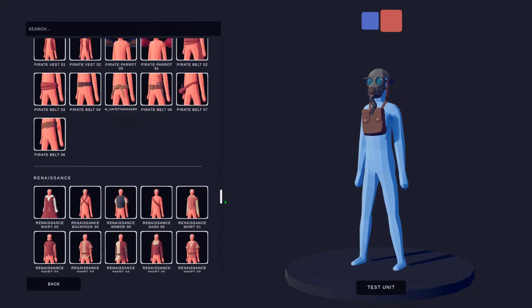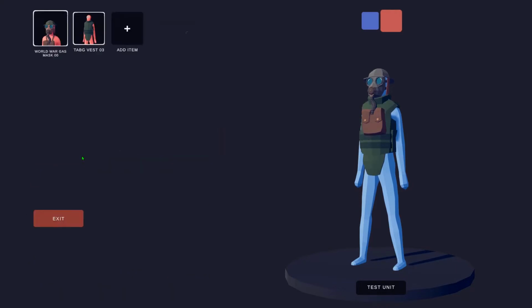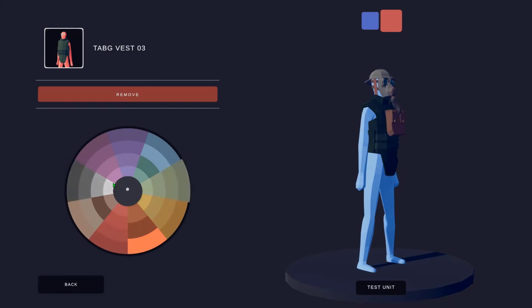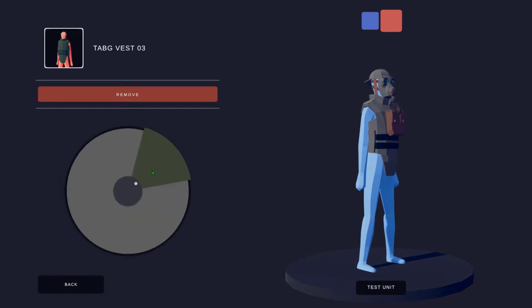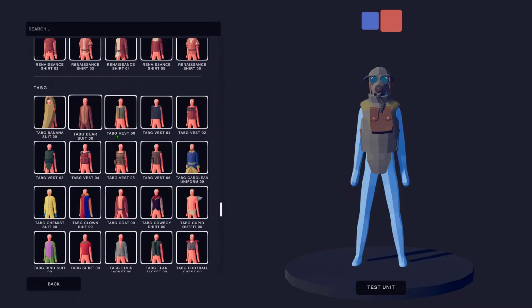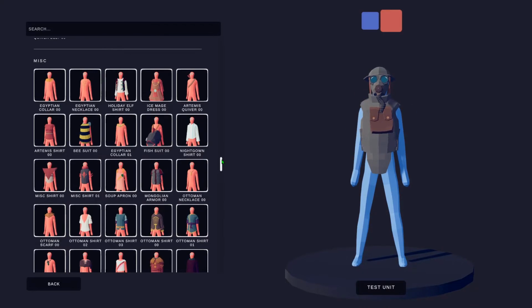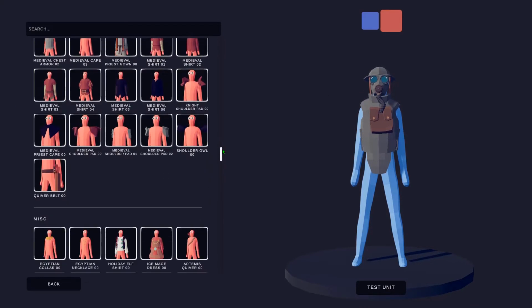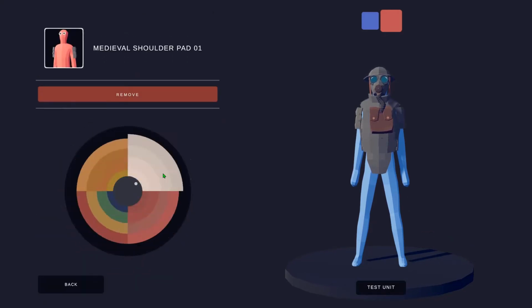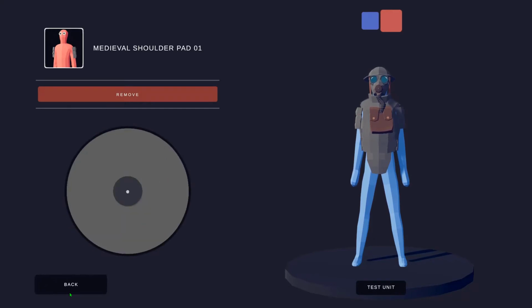I'm also gonna give them this tab G vest so they can withstand the fire and stuff. I know that's not World War One, but it's gonna be looking good. So I'm gonna put that on. If we go up, there is a medieval pad, shoulder pads. Put that on, turn it light dark gray.